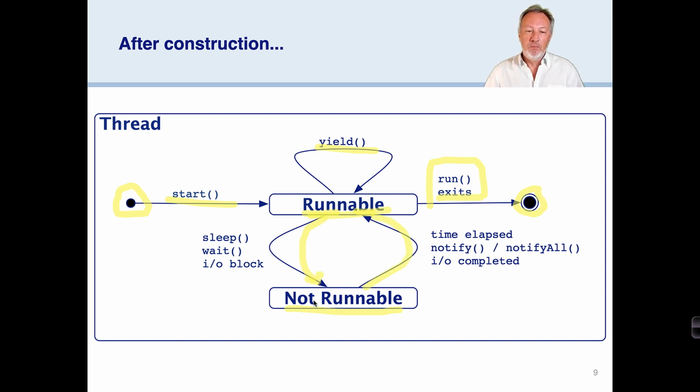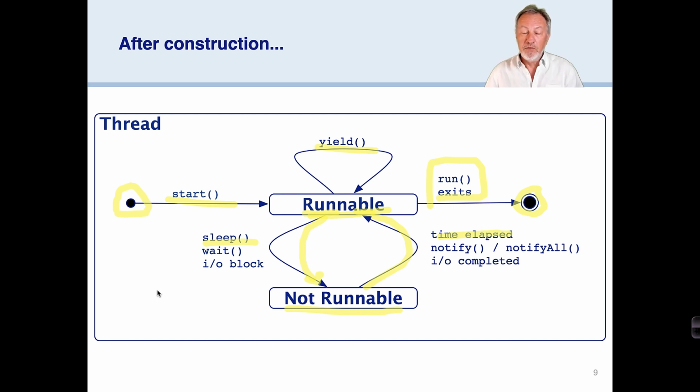So when does a runnable object become not runnable? The first one that we saw is by calling sleep. So when the clock says, hey, sleep for a second, 1,000 milliseconds, that thread becomes unscheduled and goes into the not runnable queue. However, the JVM knows that a timer should be set, and when that time passes, that thread will be woken up, the time has elapsed, and the thread becomes runnable again. So that's what happened with the clock.